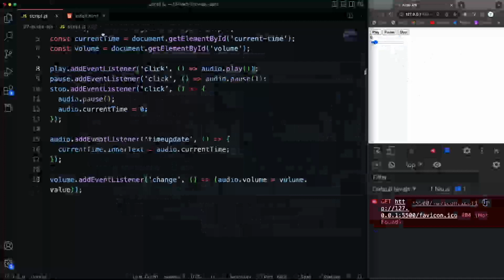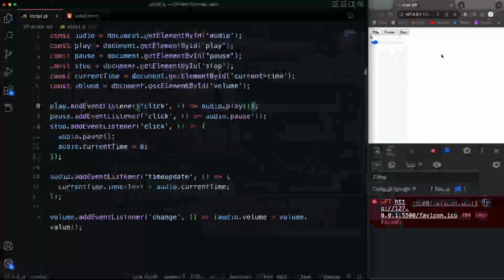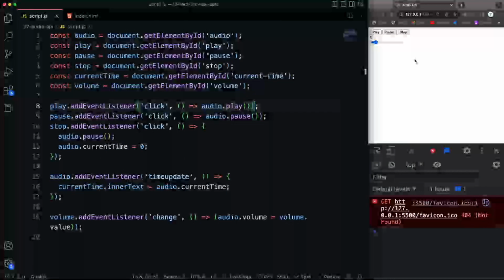All right, so that's pretty much it as far as the basics of how this works. In the next video, we're going to create a music player, and this is actually from my 50 projects in 50 days course. It's in that course we do the HTML and CSS and stuff. We're not going to worry about that. I just want to focus on the JavaScript. So we're going to do that next.